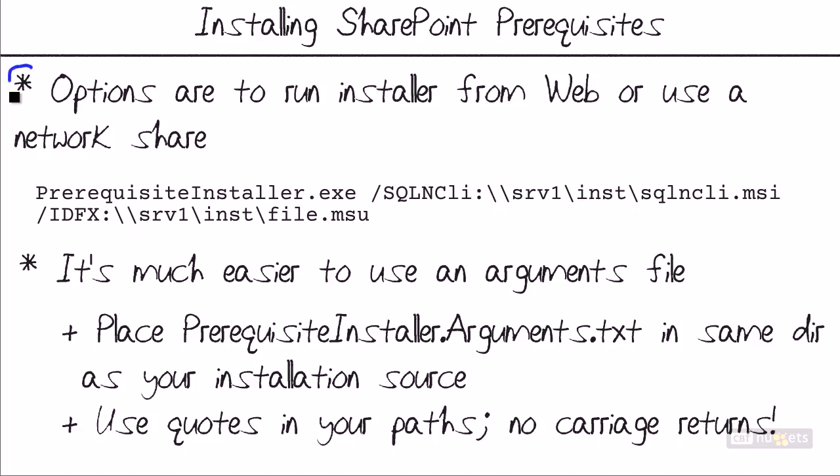We can either load the prerequisites online directly by downloading from the Microsoft download site, or you can pull down the prerequisites individually and deploy them from a network share. Your decision here is, am I installing just once or many times? And if I'm installing SharePoint on multiple servers, do I really want to make a separate download each time I pull down those prerequisites? In the SharePoint installation media, there's an executable called prerequisiteinstaller.exe.